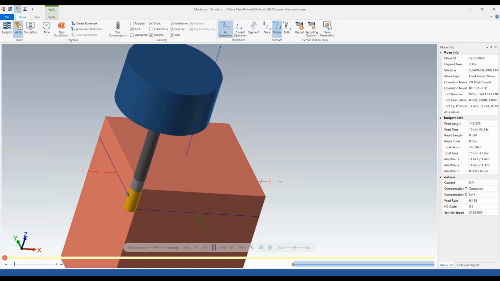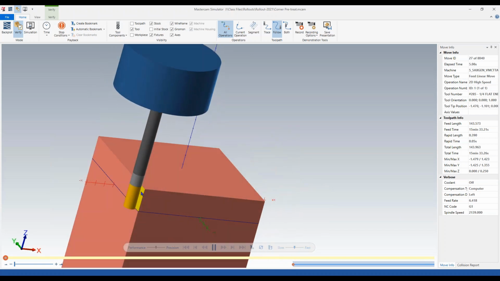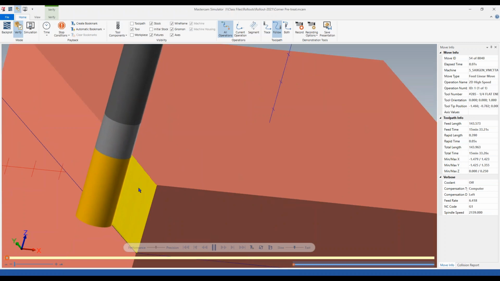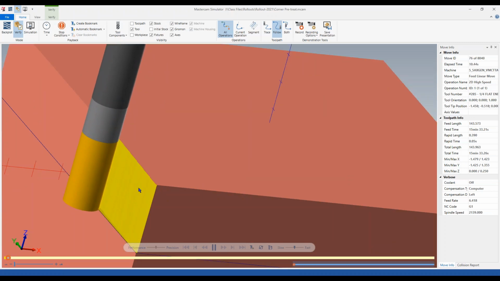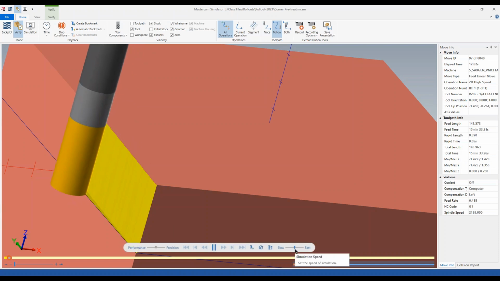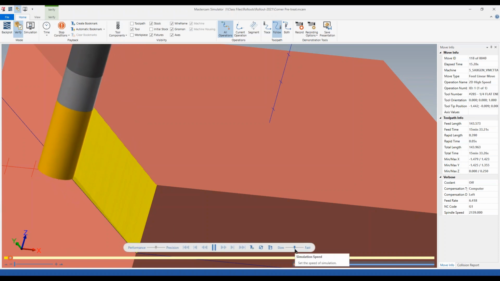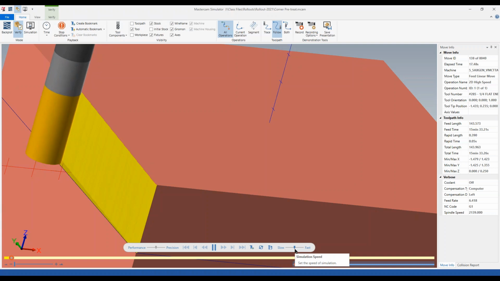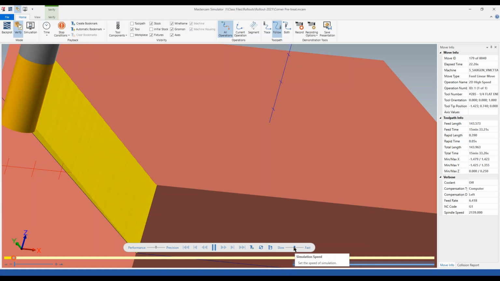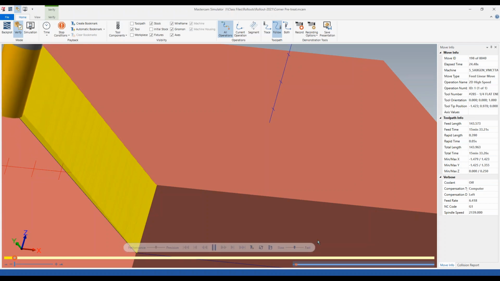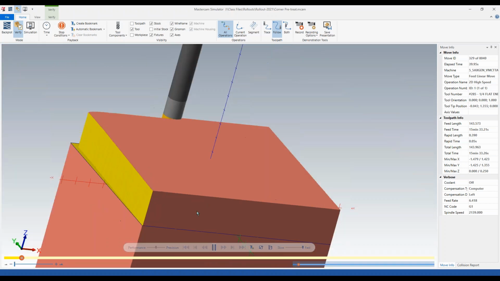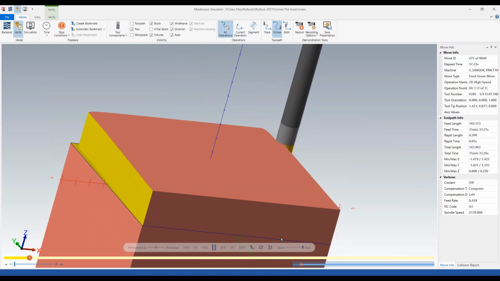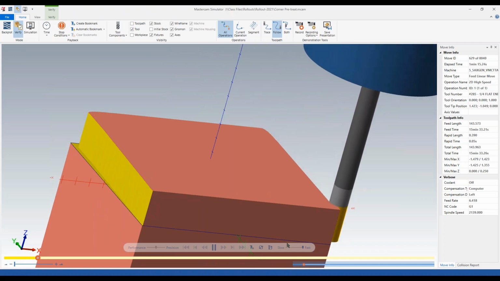Now, I didn't really set a good feed rate, but this is real time. The only thing I will tell you is I believe the middle of this dial is one-for-one, but you can speed it up and slow it down. There is no real way to get it back to the center very easily. You can't just double click it and have it go back to the center like I thought. But that's a request for another time. You can still speed this up and slow it down, but now it's going at a real speed that we're used to.